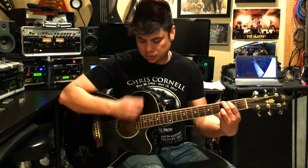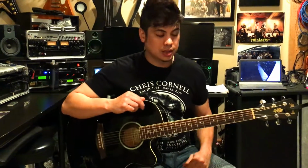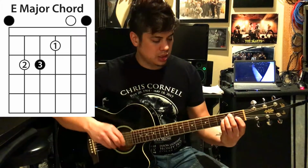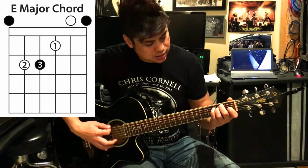Notice how my elbow is moving the entire way. It's not just here on my wrist, it's the entire way when you play a chord. So that's what we're looking to do. That's what a G chord will look like. Let's run through a few other ones really quickly. Next one's an E chord. E looks like this.